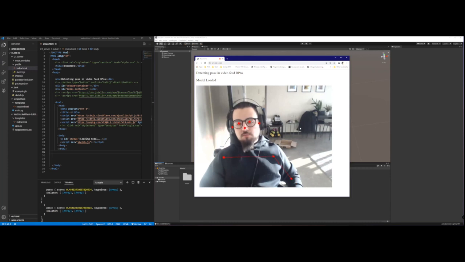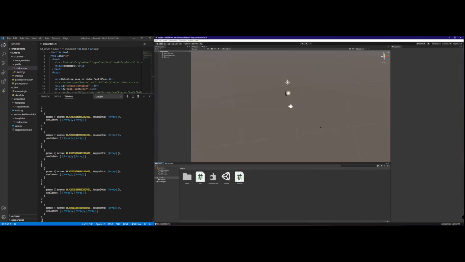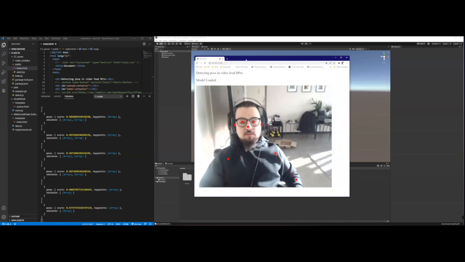We are using a machine learning model in JavaScript where the code is super simple, and we are transmitting data to a program. So we are receiving that information here, and that is super useful because now we are platform agnostic, or we don't depend on one specific platform.